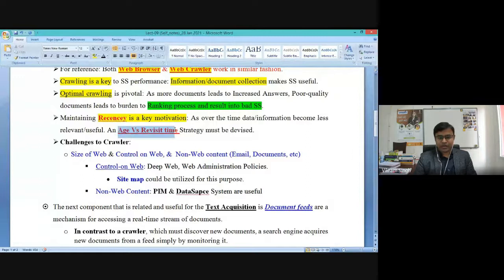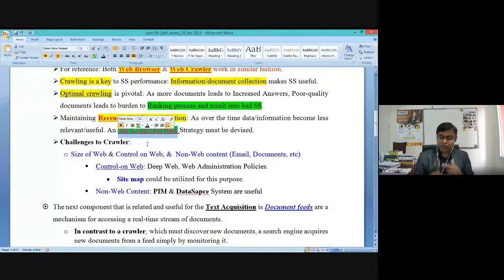These two aspects are very critical whenever we are talking about the motivation, age and revisiting. Age is naturally the age of information. Once you observe that certain data or web content which we have in our server as a search system is aged or old, then you have to call your crawler system to revisit the same website. That's what we covered in the previous class also, that the revisiting policy is very important, because based on the age of the information in our data services, it is very important to make a wise decision on the revisit policy.